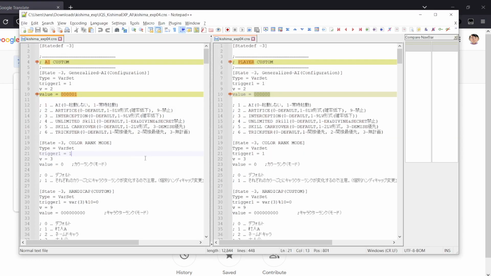So I guess this one means this bit, this 2 means this bit, this 3 means this bit. Okay, so for this file under the AI folder, the first bit is set to 1. It says set to 1, it means always on.